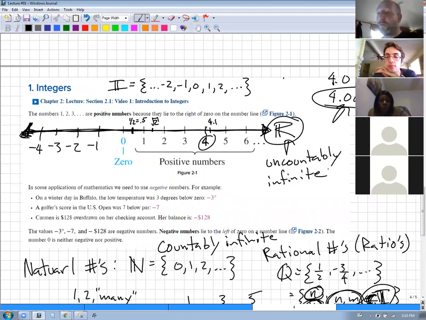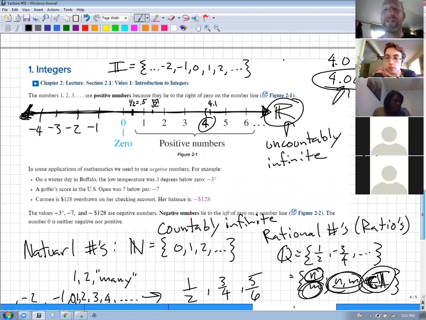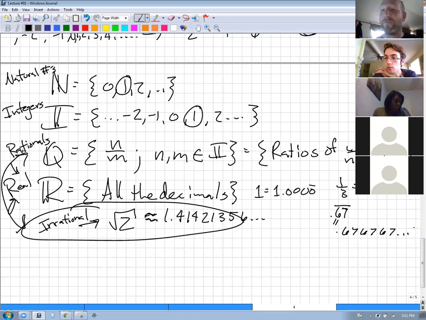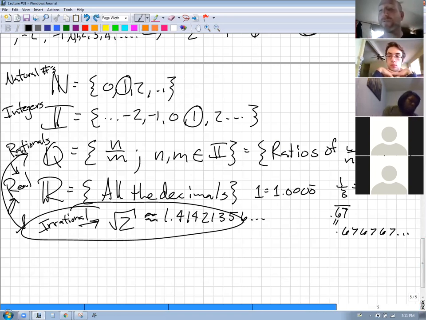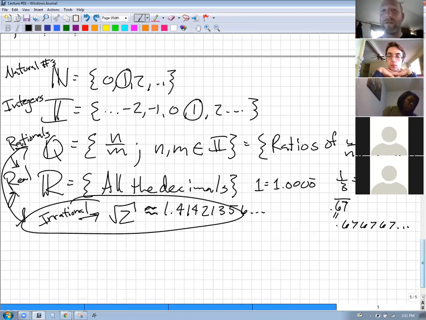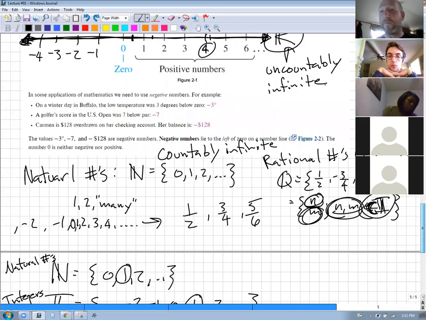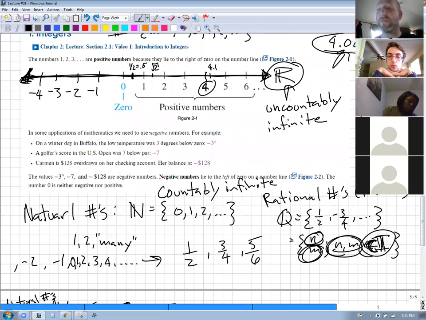So if you want to know more about the different kinds of infinities, just Google the difference between countable and uncountably infinite, and you'll get some real simple explanations. Basically, if you have a set of things and want to figure out how infinite they are, you put them in a chart. If you can make a one-to-one correspondence between the natural numbers and whatever you're looking at, then you know they're countable. So that's where this class will end, real numbers.